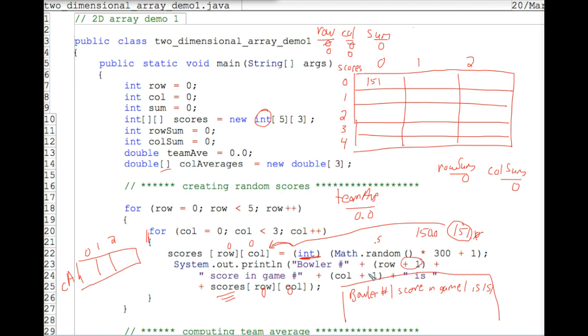Why do you think we added the plus 1 here and here? Yeah, so that it didn't say bowler 0's score in game 0. This is just a fundamental problem. In computer science, arrays, and two-dimensional arrays in this case, start numbering at position 0. And no bowler wants to be known as bowler number 0. And you would not talk about game number 0. So it's your job as the programmer to add 1 so that your output is user-friendly. So be careful of that. Add the 1 here. Don't add the 1 anywhere in your actual code. That would not make sense.